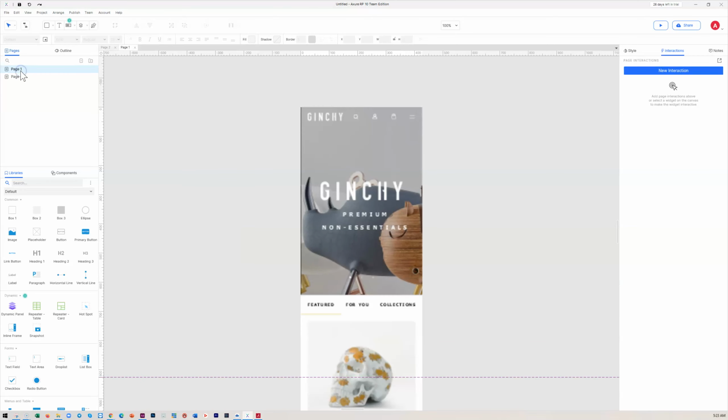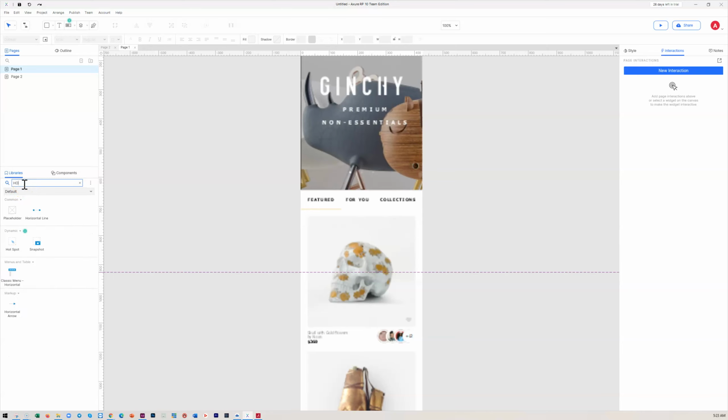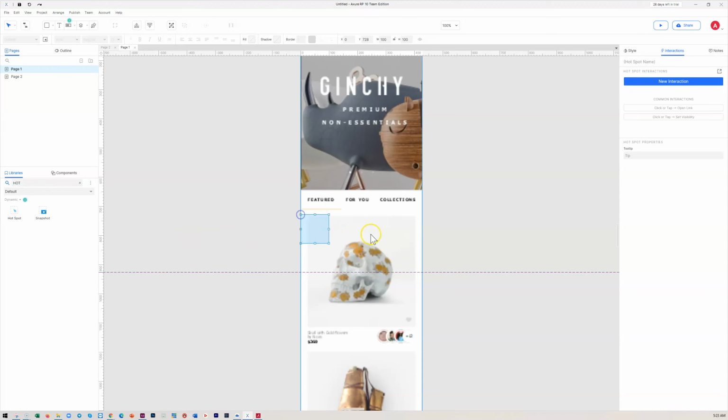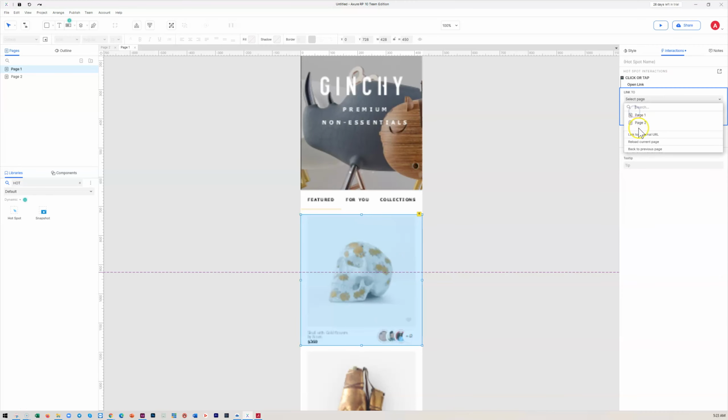So now when we are back to the front page, we assume that when a user is clicking on this whole thing, then it's taking us to the second page. So how do we do that? Look for hotspots. This is one of the default widgets, which is really handy when you have an image and you want some part of the image to be clickable. So I'll just place this on top of this and click on it and say that on tap or on click, open page 2.